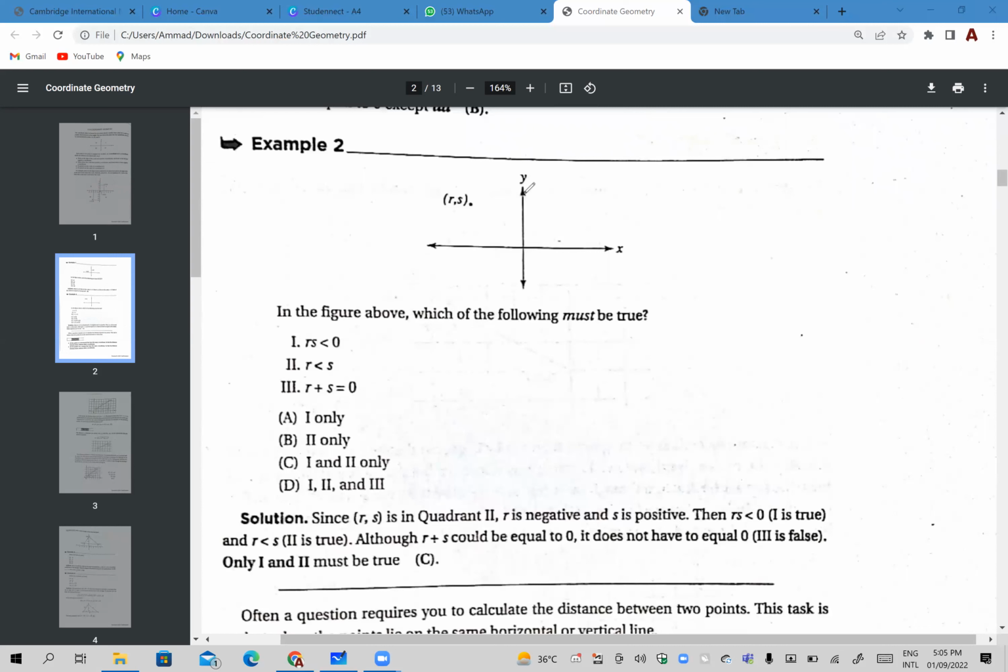तो इसका मतलब ये R X की value है. X is in negative over here, right? और Y is in positive. तो इसका मतलब ये है कि हमने यहाँ सिर्फ coordinates को देख के बता दिया. So R is technically supposed to be less than S, right? क्योंकि R is negative. So this is correct.